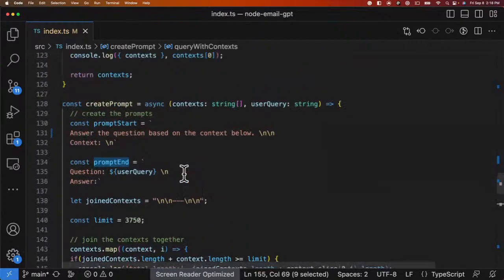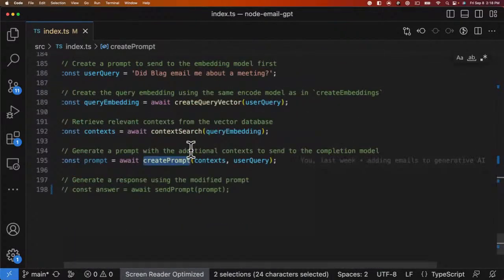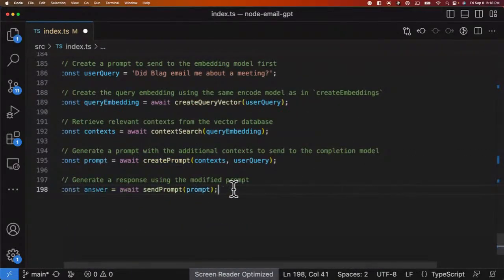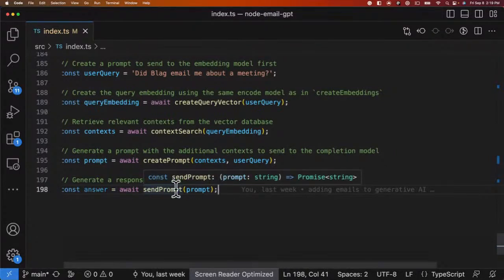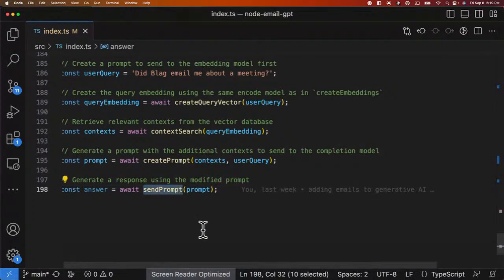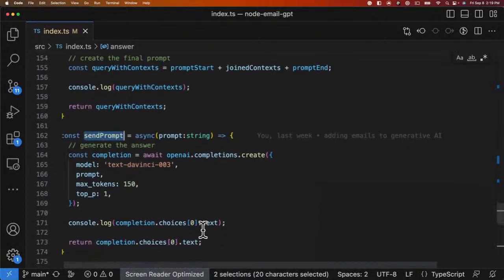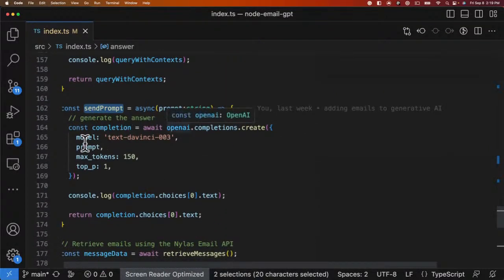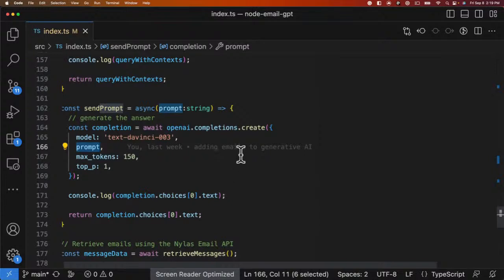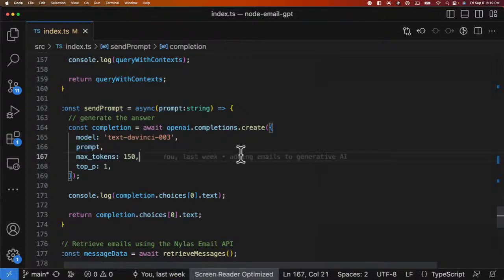Interesting. So after we do this, the last thing is essentially sending the prompt. This is something we've done before. I think we did it recently with making ChatGPT or OpenAI respond to emails. So here we're just going to send the prompt over to ChatGPT. We pick the model, we send over the prompt, and then we're looking for a response from ChatGPT.